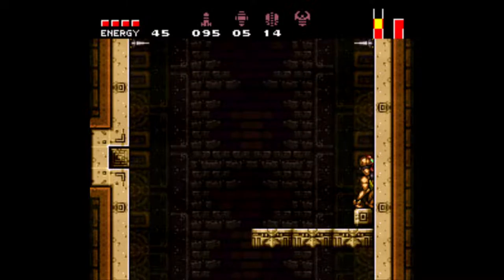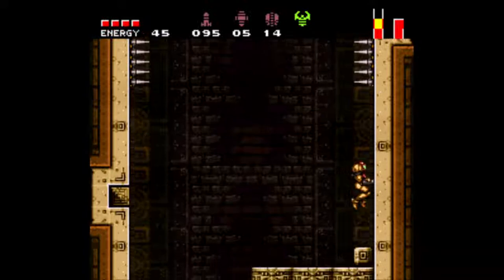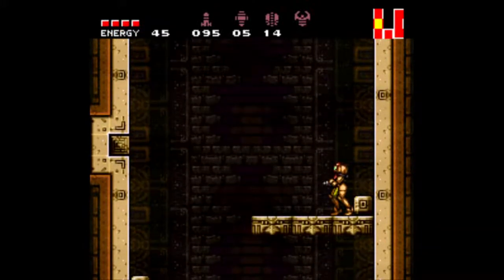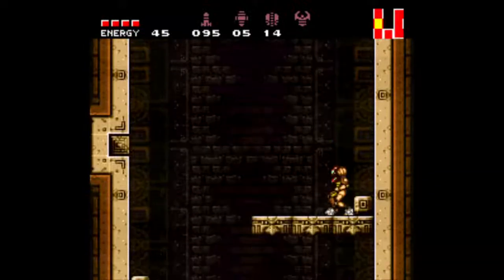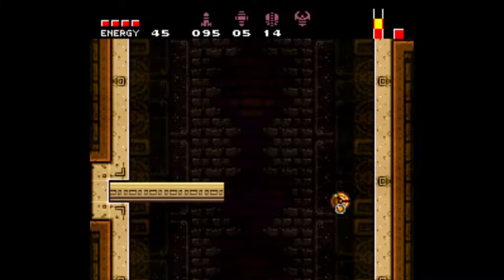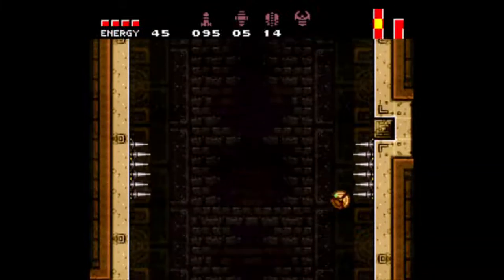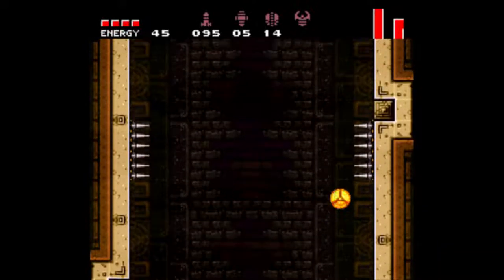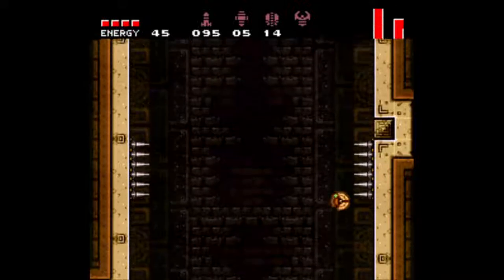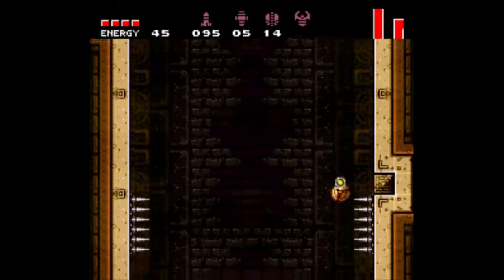Oh, good. Look at what I have here as a reward. Is this safe? Oh, that makes me feel so much better. I'm about to hit the save state button. This definitely looks like a space jump room now.